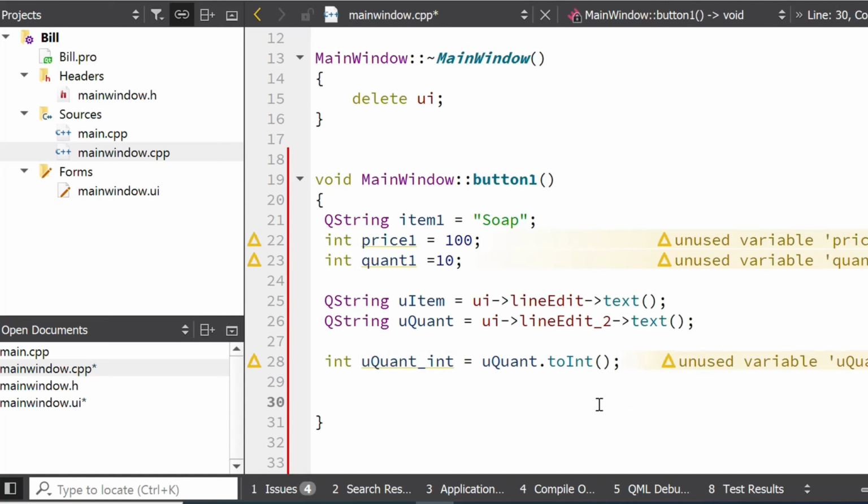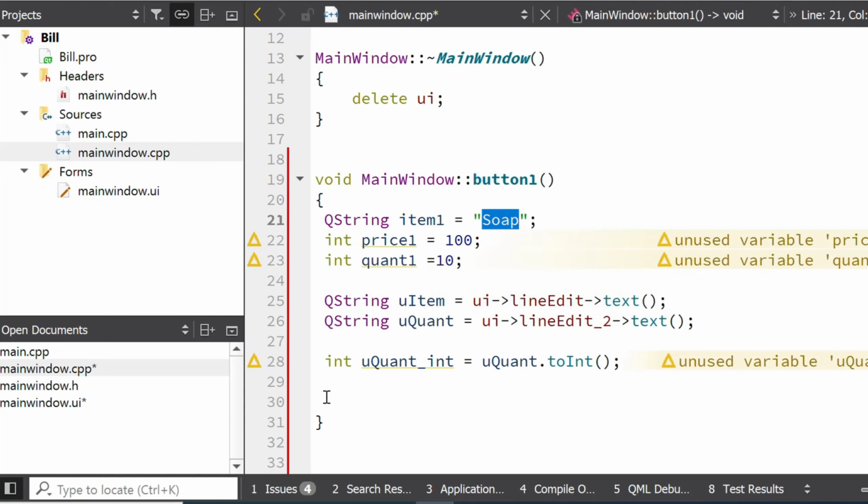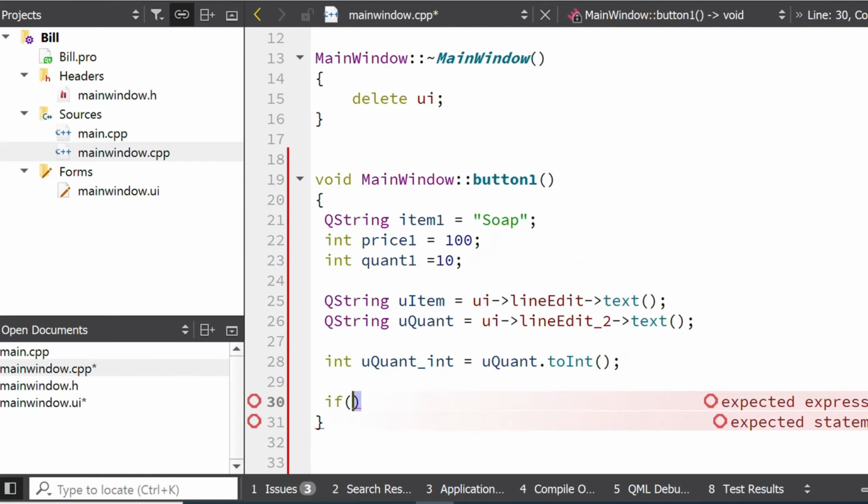Now I will use an if condition to check whether this soap is available or not, and whether the entered value is matching this item name. So here I will use an if condition. First of all, what is the variable name that is used for getting a value from the user?